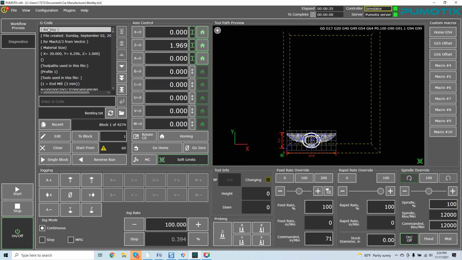So what we have here is our G-code. We're back at the front. I double-clicked on what line I want to go to. You can see how quick that is. And now I'm back right where I would start from.